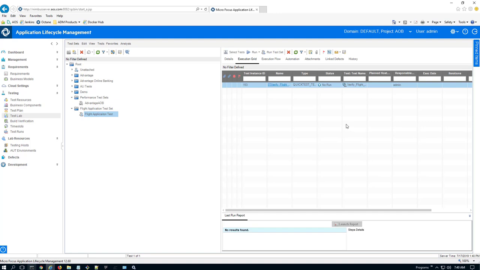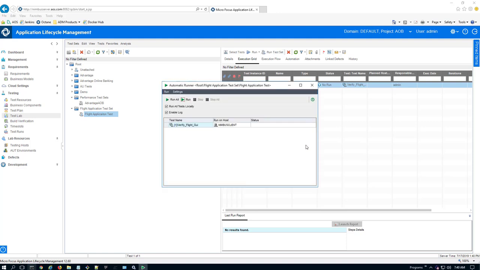Now we're going to run the test remotely from this web application and run the script or the test to the environment where we want it to run. Now I'm going to run the test set. Okay, so I'm going to run it to the host and run the test. So I'm going to run it. Imagine having that ability to run thousands of tests remotely anywhere you are. How much time we can actually save and get the results remotely as well.